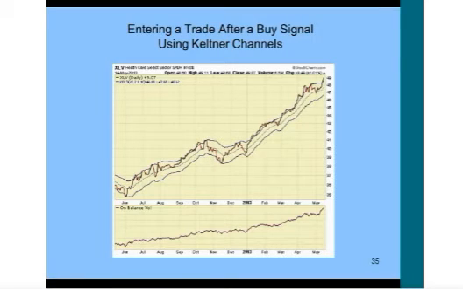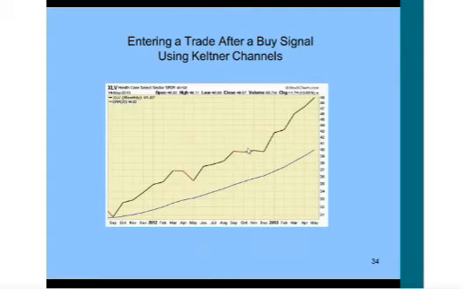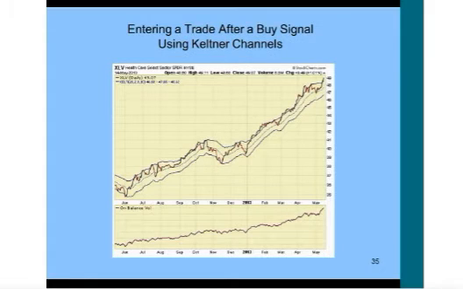And you can see that's presented some good buying opportunities long after the ETF was on a major trend buy signal. So we can see it's been on a major trend signal for a long time, and over this same period of time, there's been numerous times when you could have gotten a lower risk entry by using these Keltner channels.